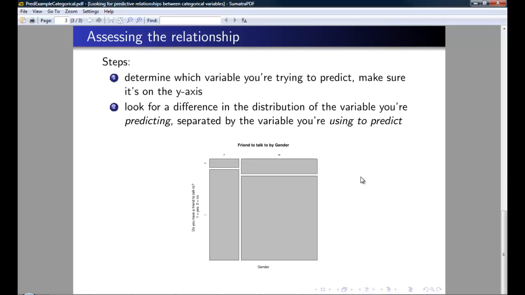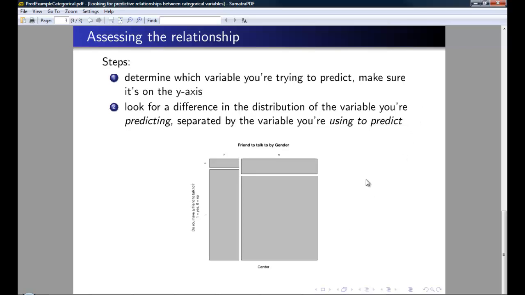So just to briefly remind you again, the steps we're going to go through in order to assess this relationship are going to be just to first create plots that look like the one below. This corresponds to the second representation that we talked about in the last video. And there are just a few things to keep in mind, really.